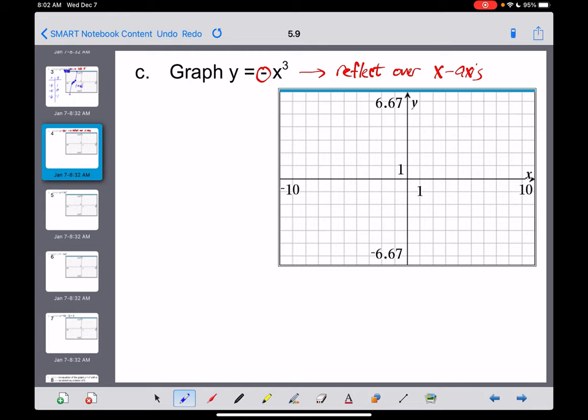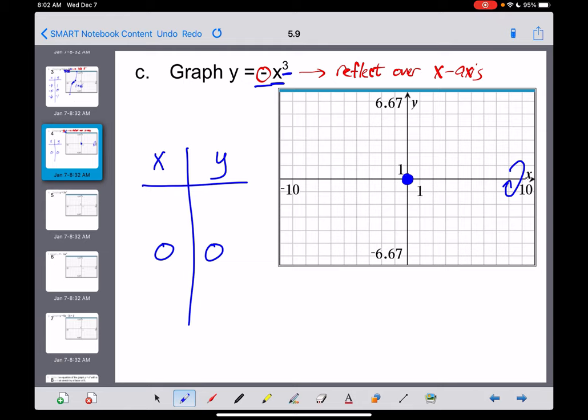So that starting point at 0, 0, which was normally right here, when you flip this graph over the x-axis like that, nothing happens, guys. That point stays right there. And let me go ahead and verify this while I'm going along. I'm thinking that when I put in a 0, I still get 0. Order of operations is important here. You put in a 0 for x, you cube it first. 0 cubed is 0. Then you take the opposite of that result. Yeah, 0, 0 works out. Okay, so we've got that point.